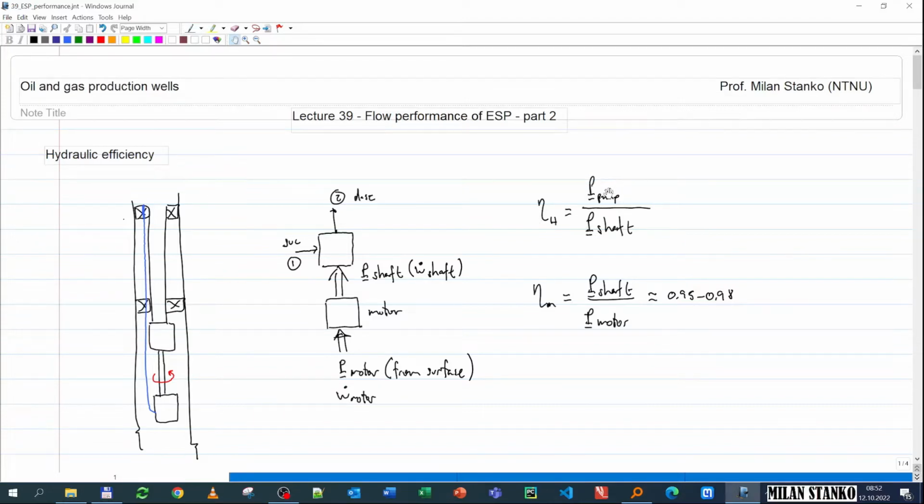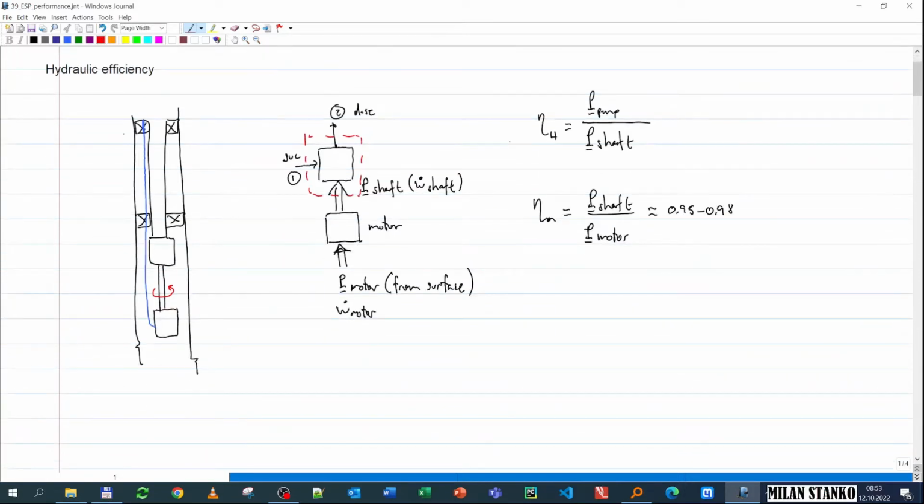So for that, we're going to apply the first law of thermodynamics for open systems to this system that I'm going to highlight with a red line here. So if I apply the first law of thermodynamics for open systems, I have that the Q plus work plus the energy coming in minus the energy coming out is equal to 0. The pump typically, the purpose of the pump is not to exchange heat with the environment, although I might have some losses, but typically I assume these are negligible.